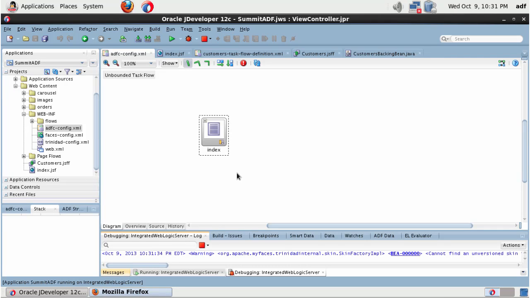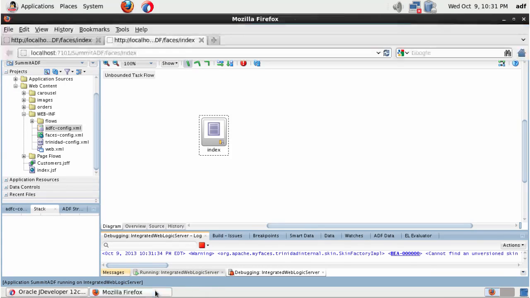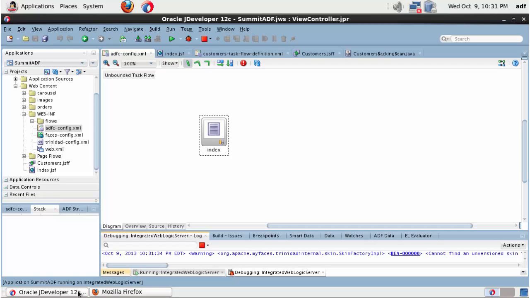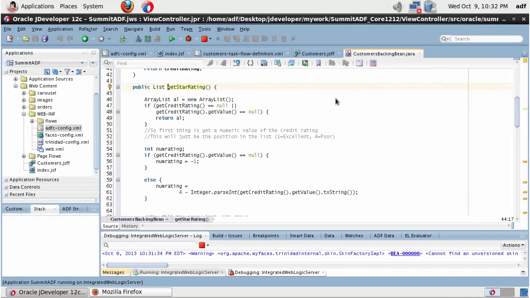At this point the application is up and running and Firefox is telling us, hey, I've got some more content to show you. And we can see the new tab and the old tab. Just close down the old tab. Now, we've got the new tab running, and what I want to watch is what happens with the program when I start changing this pop list, see what that get star rating method's doing. And hey, I forgot to add, back in our backing bean, got to add a breakpoint.